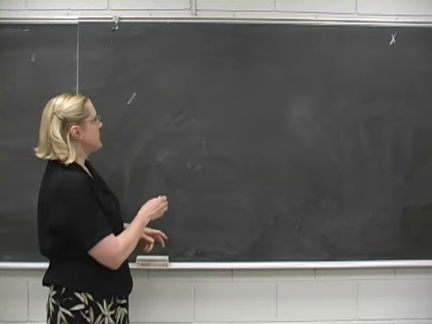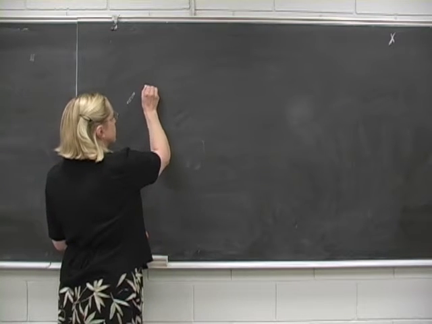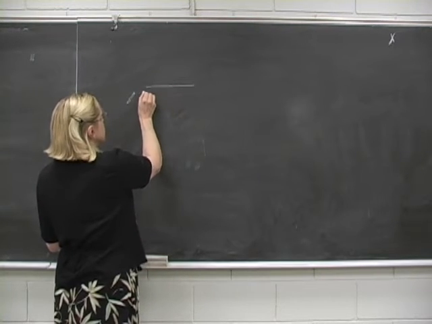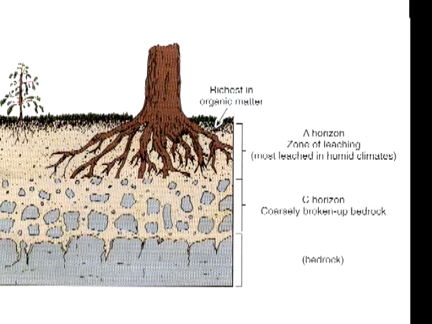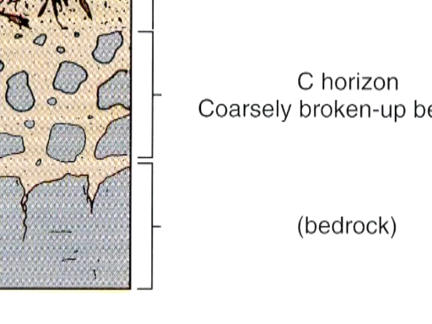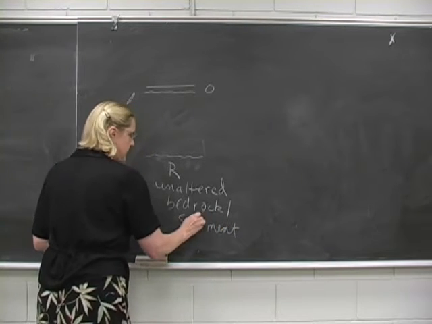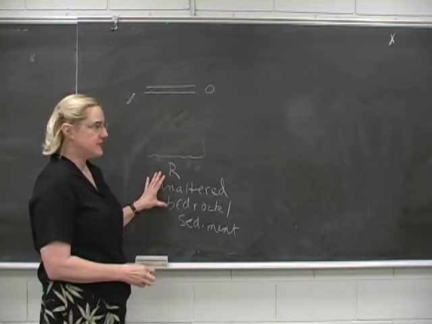So I'm going to draw a couple of diagrams on the blackboard of a young soil and an old soil so you can see how soils develop over time. First, let me show you just a simple profile of a fairly young soil. We have the ground surface. There might be a really thin organic matter layer, which I'll call an O. And then underneath here will be rock, which is unaltered bedrock. Could be loose sediments as well, but it's essentially unaltered and unweathered.